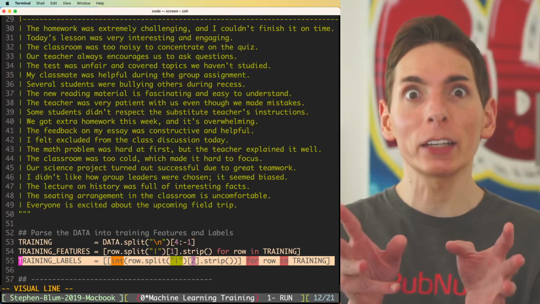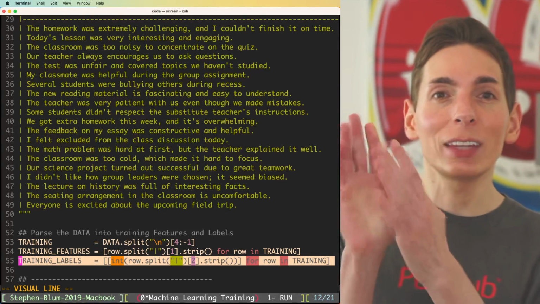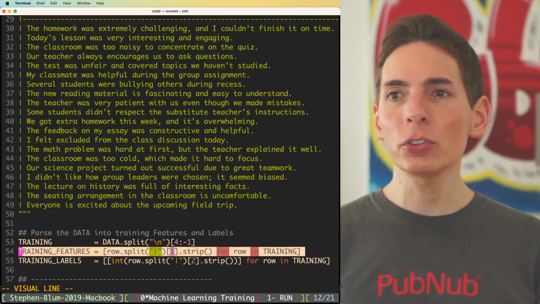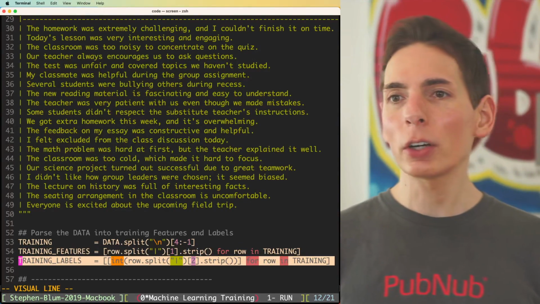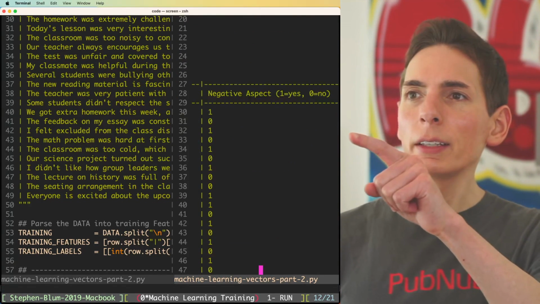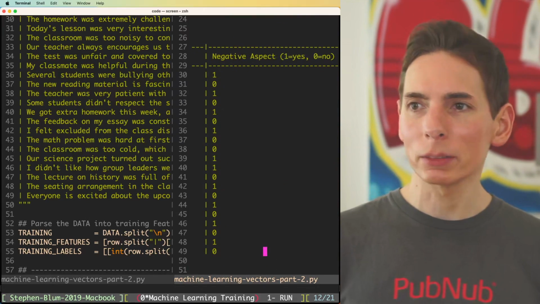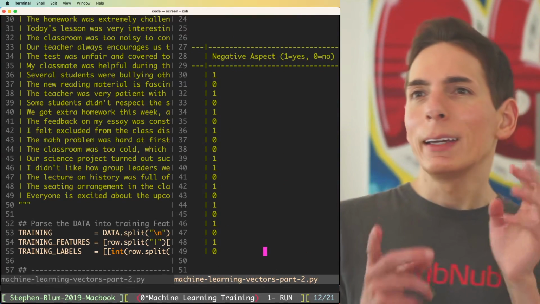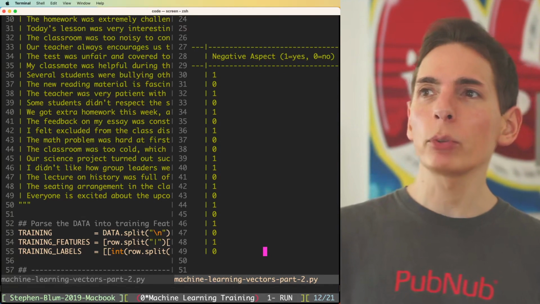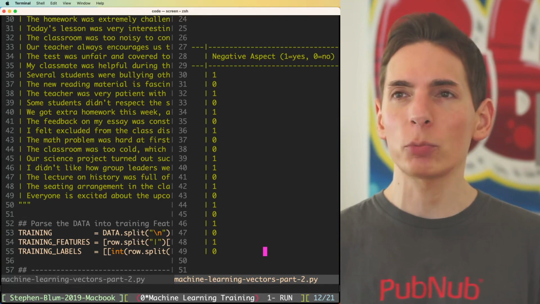This is the target. This is what we want the AI to find as the answer. It's going to optimize towards this answer. Here's the input sentence, the features, and the output targets are the labels. So you can see here, this is the output. There's the negative aspect. If you detect something in the sentence that isn't super positive, then we can label it approximately negative aspect. And we did it.